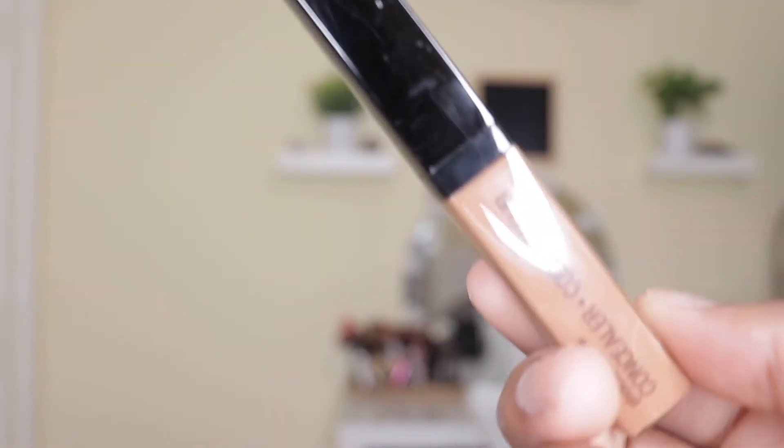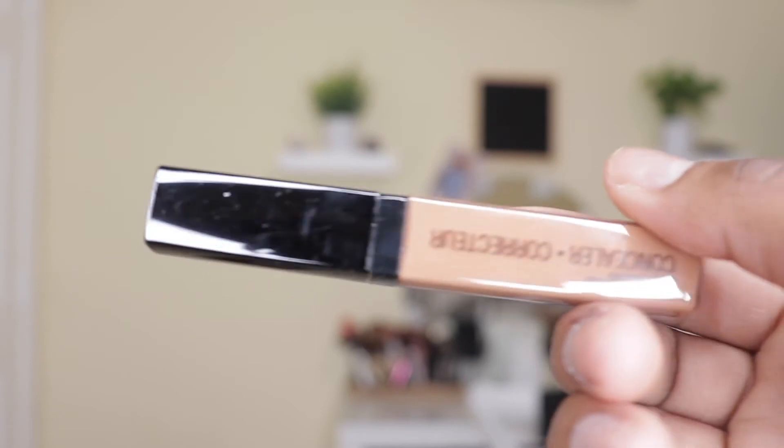Another thing I picked up is a refill of my Wet n Wild concealer — the Photo Focus Concealer. I love this concealer a lot and it was so cheap, I got it for like $2 because it was on sale. It's one of my favorite concealers at the drugstore. It has amazing coverage and it really does cover your under eye. It's like full coverage but not cakey, it doesn't crease. It's an amazing, amazing concealer and super affordable. If you have not tried this Photo Focus Concealer, go and try it.